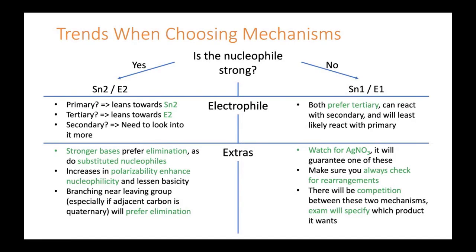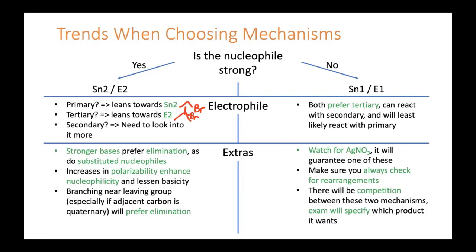Okay, cool. So our primary electrophile, like we said, did not really prefer an E2 mechanism. It can if it's forced to. But if we do have a strong nucleophile, we usually have a strong base as well, and it will almost always lean toward SN2. If it's tertiary, we need to know that we cannot do SN2 chemistry on a tertiary carbon. So that definitely leans toward E2.